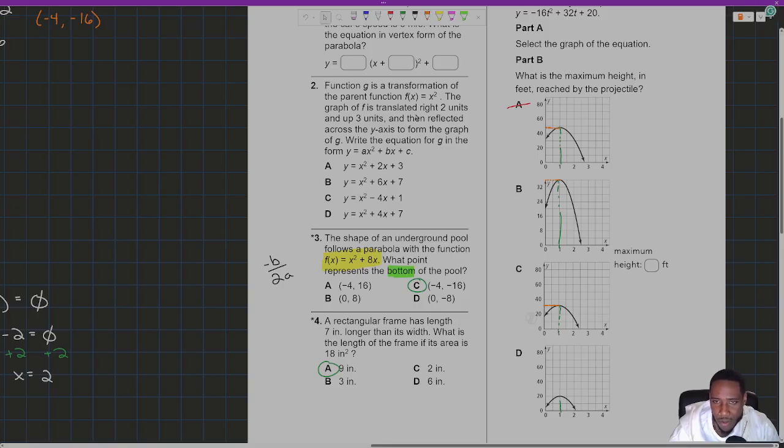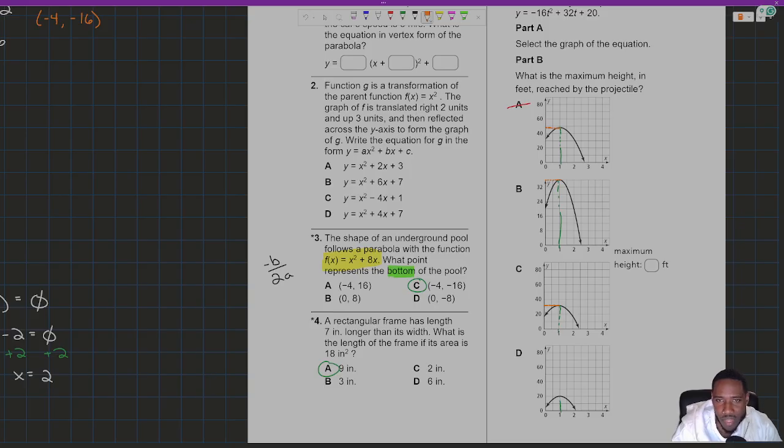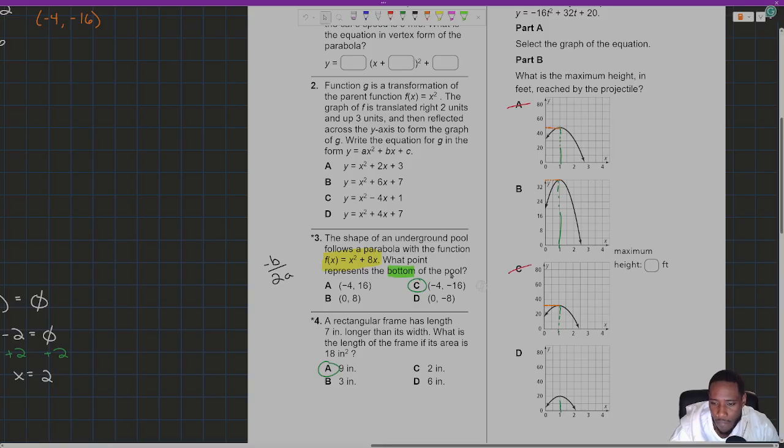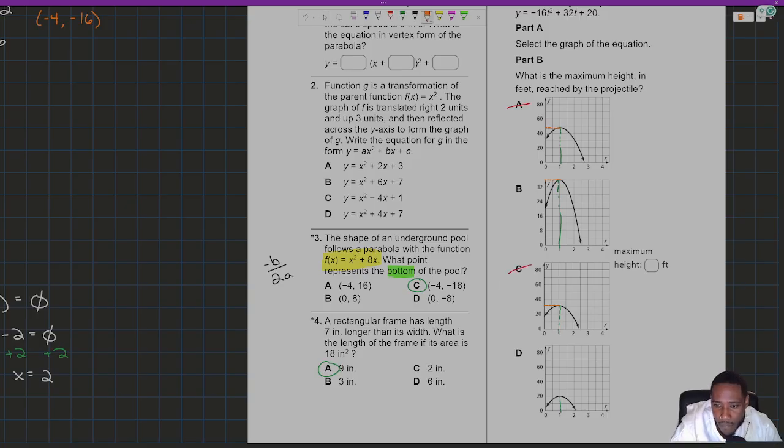And our last one here gives us a maximum value at 20 on the y-axis. So that's no good. That can't be the correct answer either. So then the answer must be B. And when we're asking for the maximum height, we found that at 1, 36. So the maximum height is 36 feet.